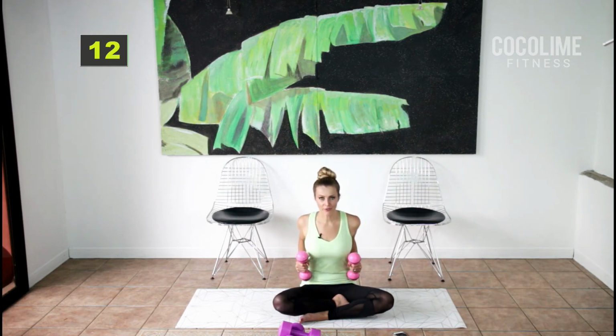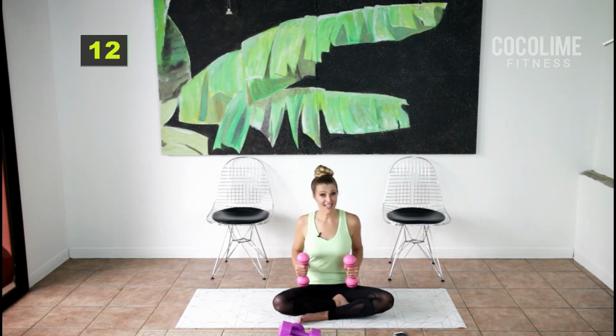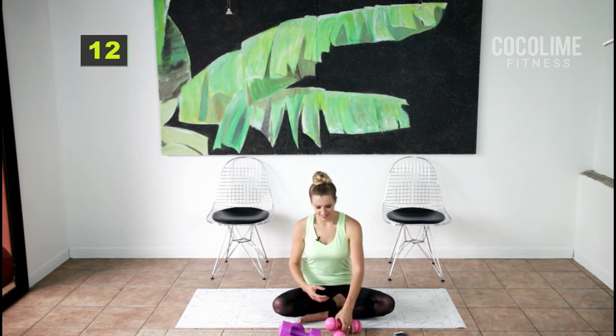Again, you don't have to do full extensions here because this can put some strain on your neck. Only do this if you don't have the pain. You can do little half pushes here, just like we did with those biceps, little half pushes. And isolate the upper back. Squeeze those lats together. Yes. Very, very good.